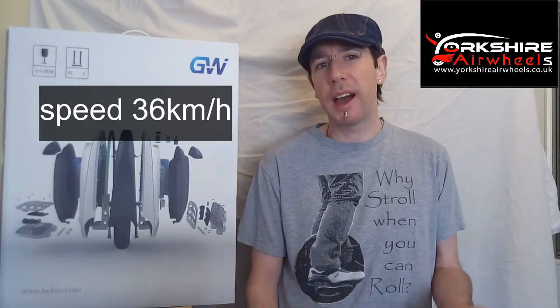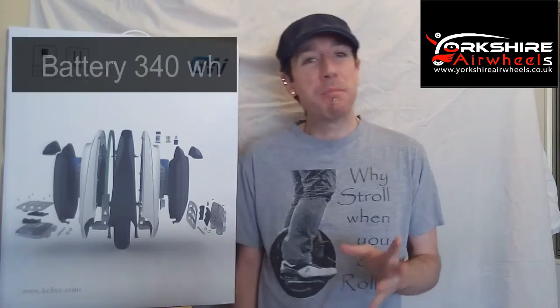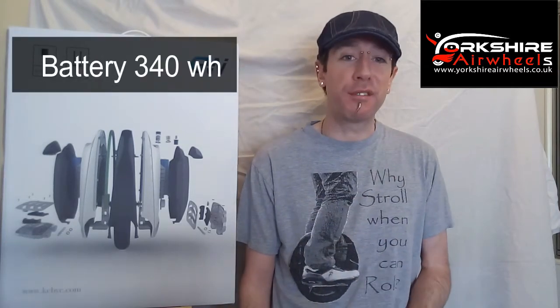So a quick rundown of what the Gotway is capable of. The speed goes up to 36 kilometers per hour, which is about 22 miles per hour. The weight is not too heavy, 16.5 kilograms. The motor is 800 watts, which is pretty powerful, I can tell you that. And the battery is a really generous 340 watts. Out of that battery, I got about 2 hours riding. That was going uphill, and it did handle uphill no problems at all. So I'll give a quick lowdown on how else it copes.